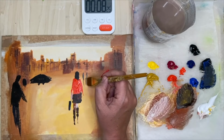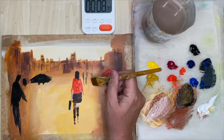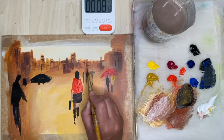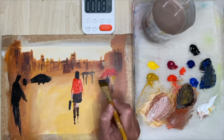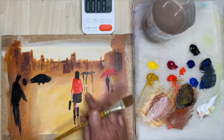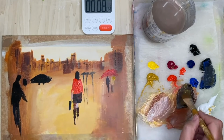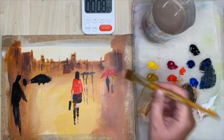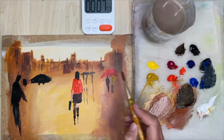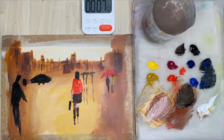You know, yours may not turn out anything like mine. And if I did this again, mine may be very different as well. Also, if I didn't give myself a timer, I might have got a little bit tighter, because the time is ticking away here and I've limited myself with brush and colour. Different things are happening. I'm having to think, I can't put that in, that's too busy, that's too detailed. So you get different things out of yourself and you start to think about different aspects, different things that are important in the painting.